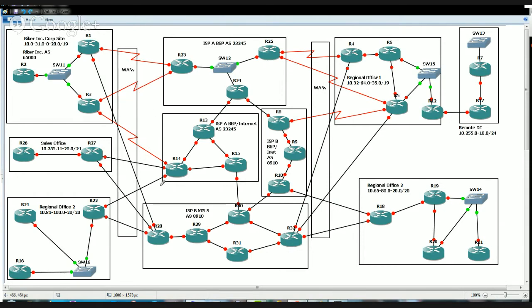Then we also have these connections right here, and these are going to be the ones providing basic cable internet. So let's say, for instance, that you have your corporate site and you have your regional office. Back here we have a remote DC, some sort of data center behind the scenes where a bunch of web servers and a DMZ are sitting. A DMZ is an area where external traffic can reach an internal device, but the external traffic is not able to see internal traffic on the trust interface.